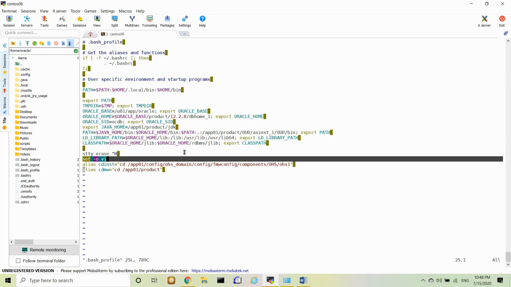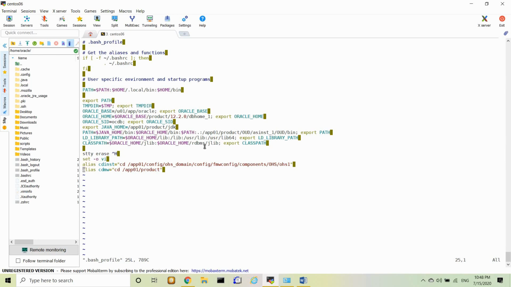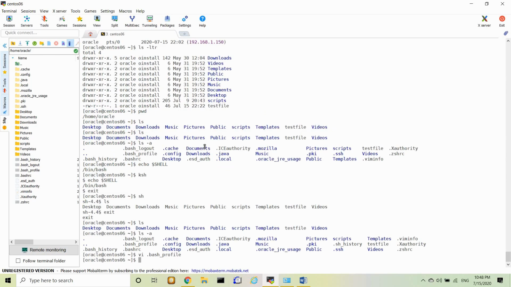Okay, set -o vi. That means set -o sets the editor of your command line. So in the command line, I can use the same thing as if I'm in VI to edit the command. If I hit escape, I'm in the command mode of VI. If I hit k, I'm moving to the previous command I typed. I hit k again, I go to the previous one. I hit j, go to the later one.